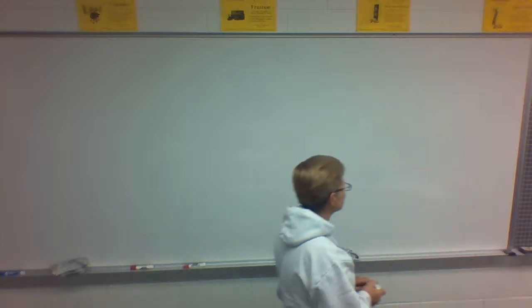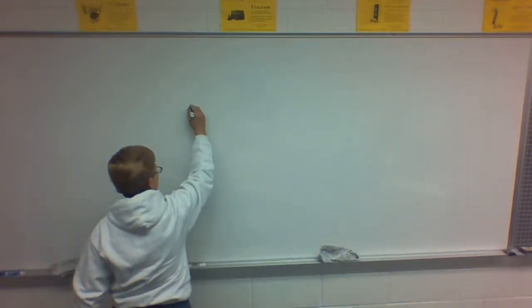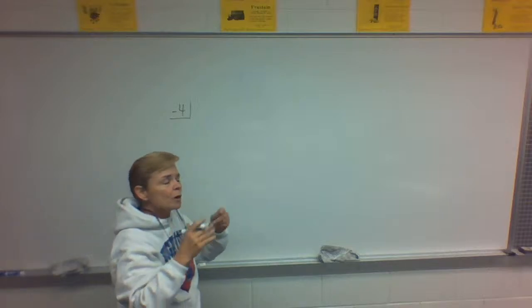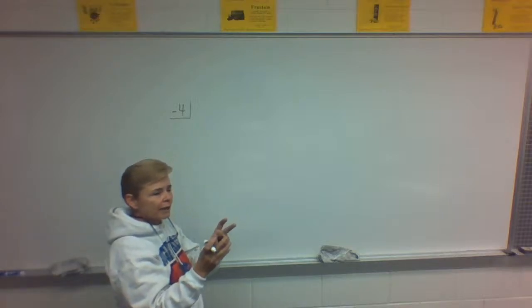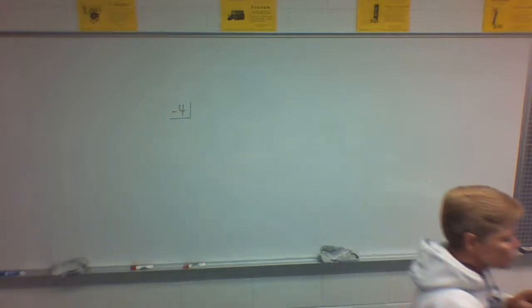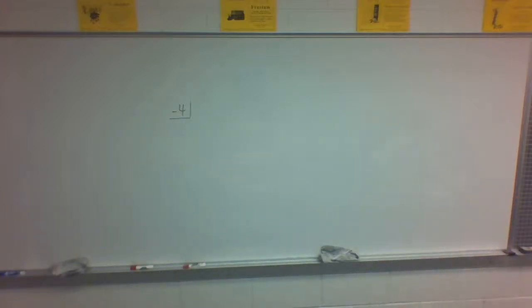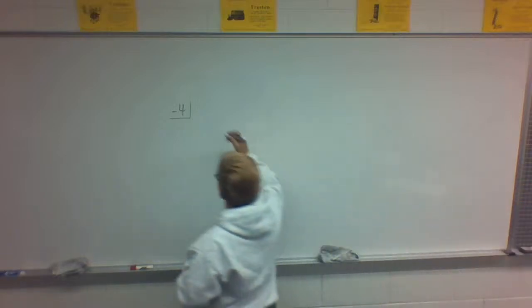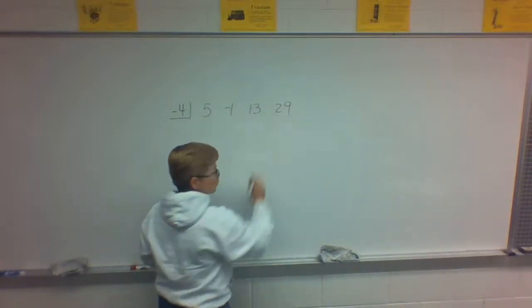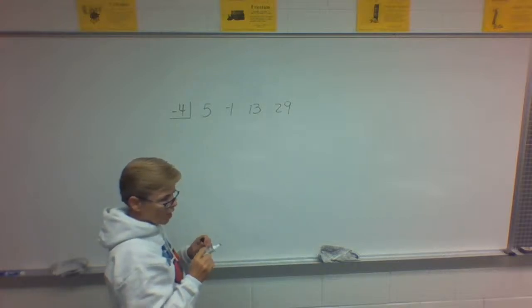-4. You put the exact thing in the box that they want you to use synthetic division to evaluate. You don't change the sign on that because it did not give you a binomial to divide by. It gave you a number to evaluate. So you put the number in the box when it says evaluate rather than divide. We're still going to use the tool synthetic division. So we're still going to put 5, -1, 13, and 29 out to the side. But we are evaluating, not dividing.